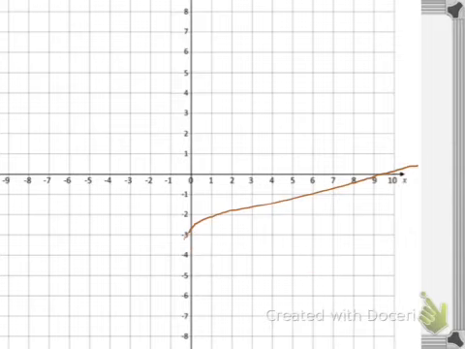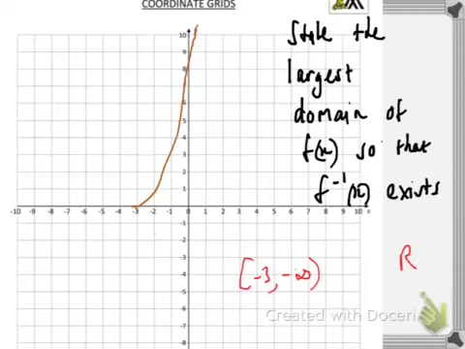And voila, I've got a function again. I've restricted the domain of that, so it only goes from -3 onwards. In fact, just bear with me, I made a mistake here. I should have had the negative infinity first. Sorry about that. I hope you picked that up, and I hope that doesn't confuse you.